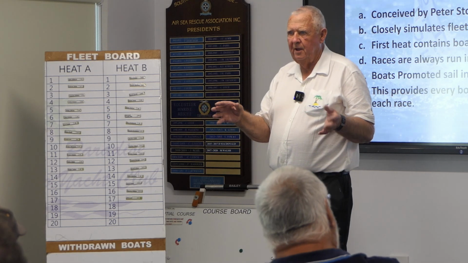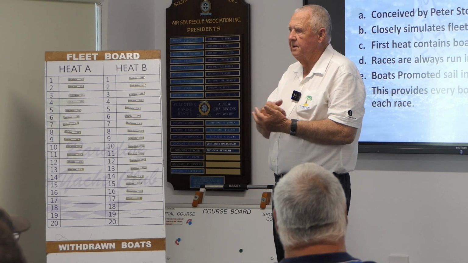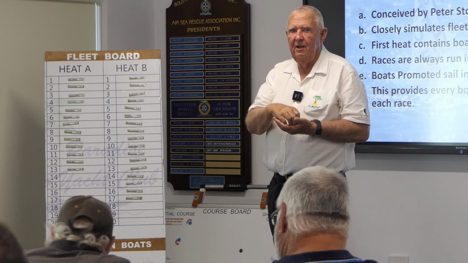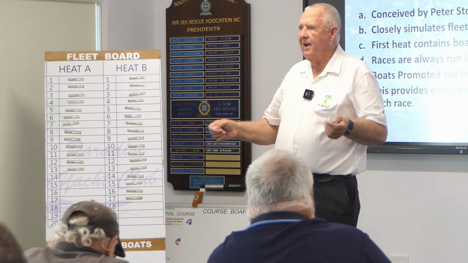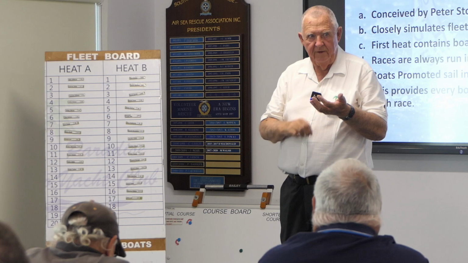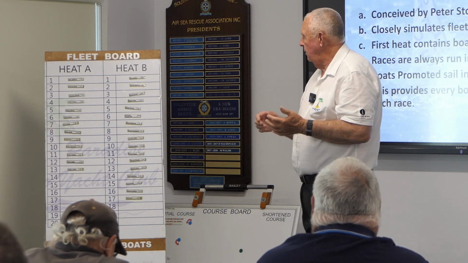Just quickly go through it again before we have a break. We get our tickets, we make sure we've got the right sail numbers, no duplicate sail numbers. We put them in the order based on what? On the rankings. We just go to the rankings, put it down and put them in. 1, 2, 3, 4, 5 up the top, all right?